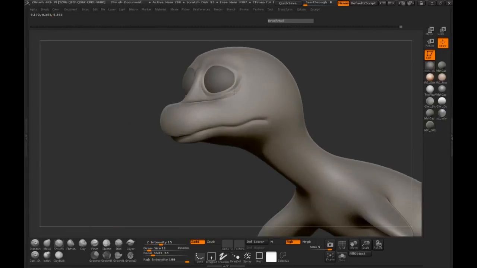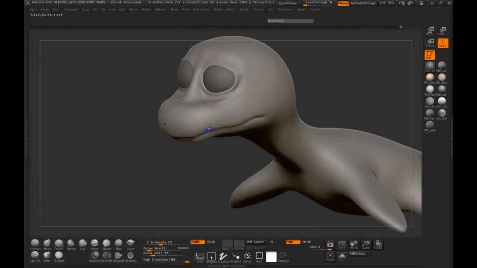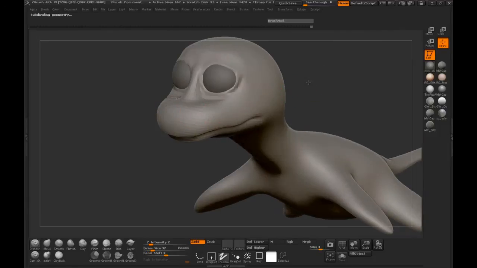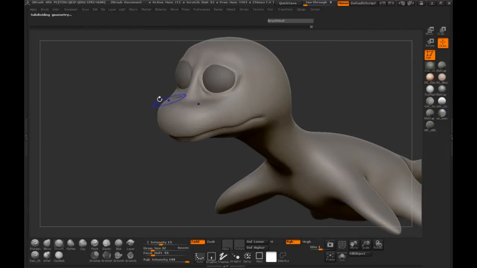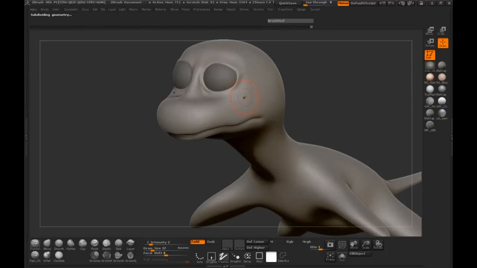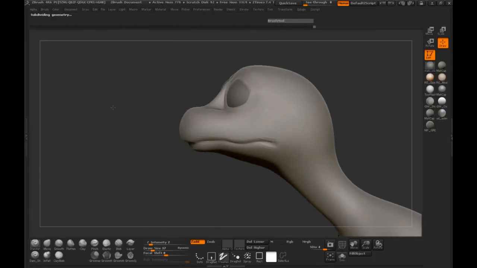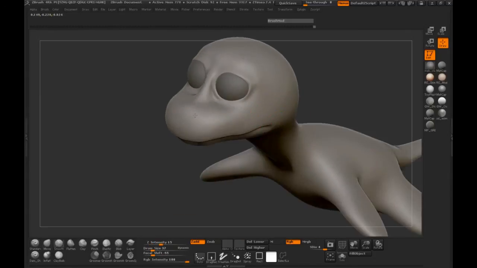Okay, so I want to go ahead and make sure that we don't have that much of a shape here on the side. I want to go ahead and smooth that down a little bit. So we'll jump up a couple subdivision levels, just trying to make sure that I don't actually touch the actual eye geometry here. So we'll have to go ahead and fatten up the face here just a little bit. Okay, go ahead and smooth that down.